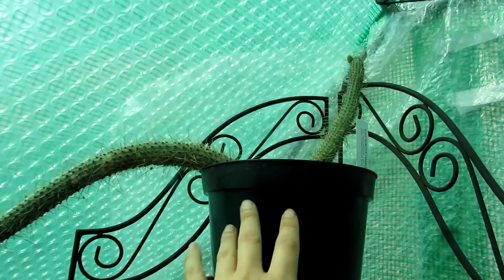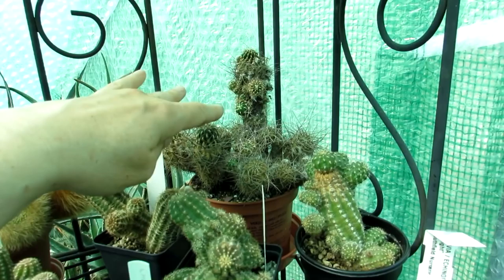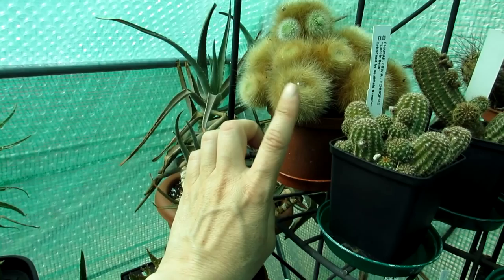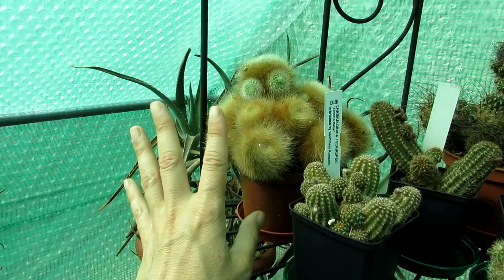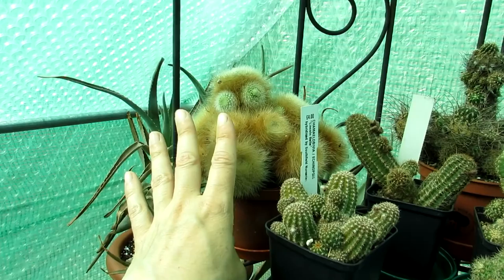And then I've got the Chamaelobivia and the Chamaecereus, all hybrids here. A couple of the Rebutias here, and the Rebutia albipilosa. I'm going to be repotting this one in the next few days, so stay tuned for a video of that one. This one has the most remarkable orange flowers on it, and if you haven't seen what the flowers look like on this plant, it's breathtaking. Links up above to a video I've made when this was in flower. It usually flowers every year. It didn't flower last year, which I was disappointed about.